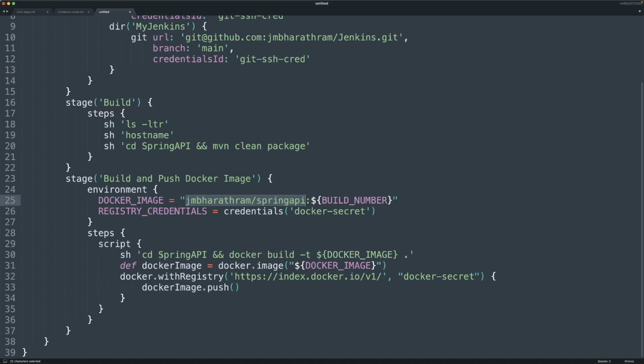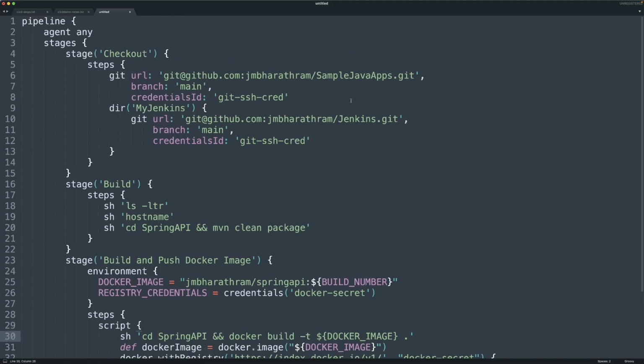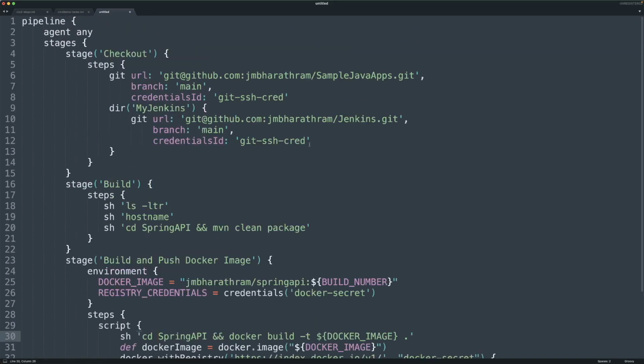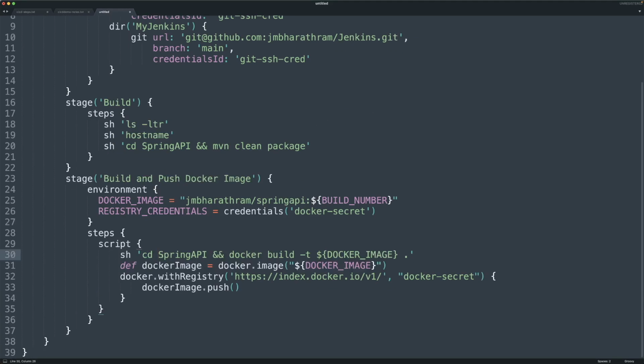If you look at my code, it is going into the Spring API directory, which was retrieved from these repos. Now we go into that directory and do a docker build, and then these are some Docker commands to push the Docker image to Docker Hub.